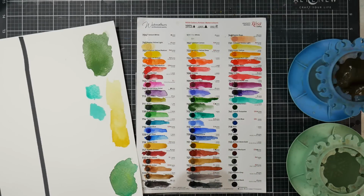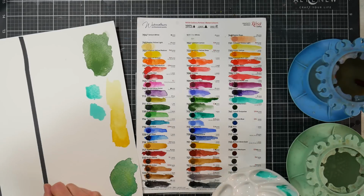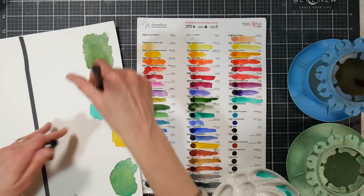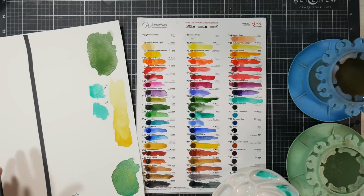Okay, let's make some notes. I'm not gonna remember this. I'll just put the 4 and the 6 there so I know. And now let's swatch it next to the actual mint green.